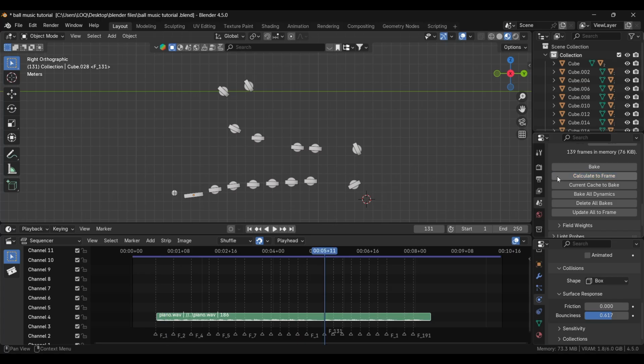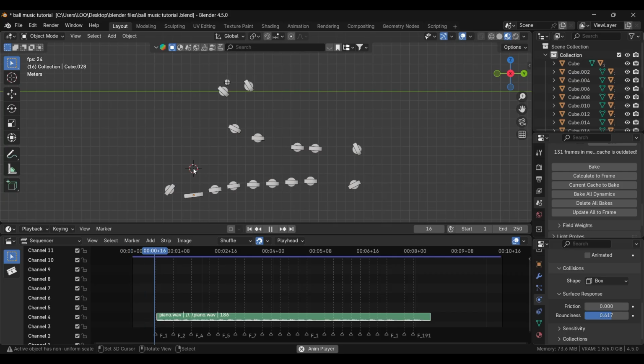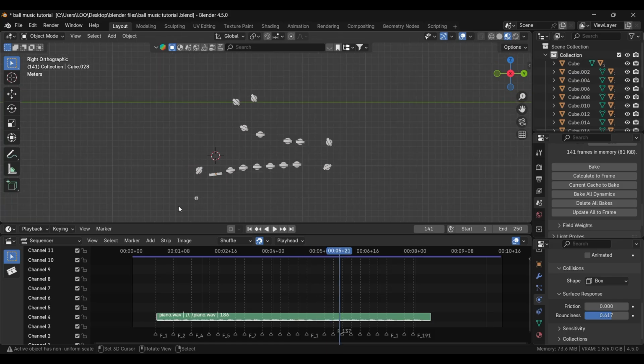Okay, seems good. Next, we'll duplicate it, adjust, and if we play it one more time, calculate the frame, copy this node, and adjust.